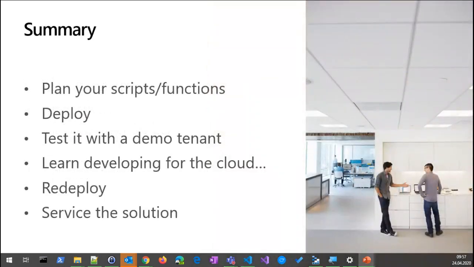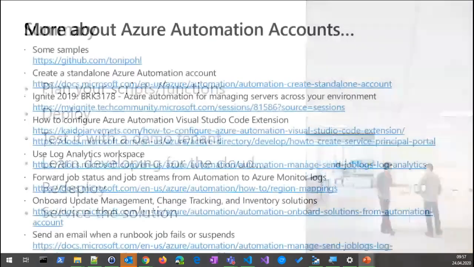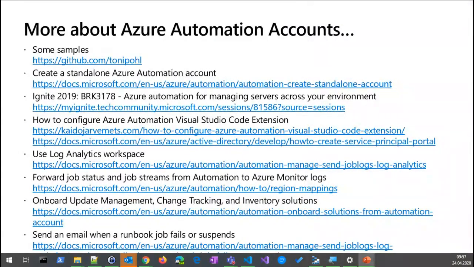Summary for my session here: plan your scripts, try it out in a demo tenant, as I did here within this session. Learn what the benefits are when using these various Azure services like log analytics, like monitoring, etc. Service the solution. You can use your source repository, of course. I have also integrated some links here that are interesting if you want to try it out, if you want to play around with Azure Automation Accounts.